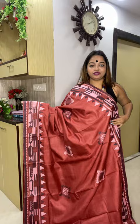Okay, and this is the blouse piece. Okay. So I've got two more sarees to show you.